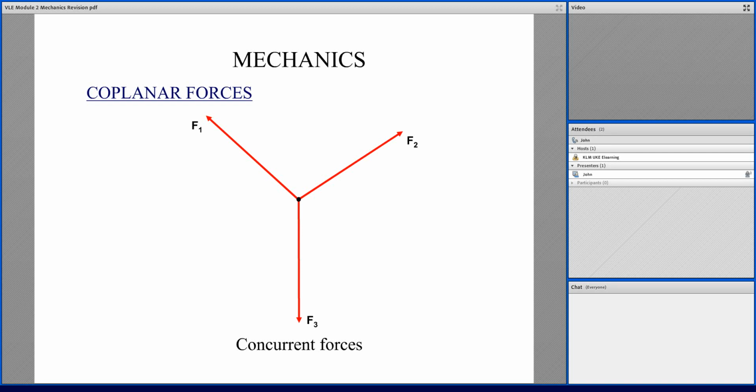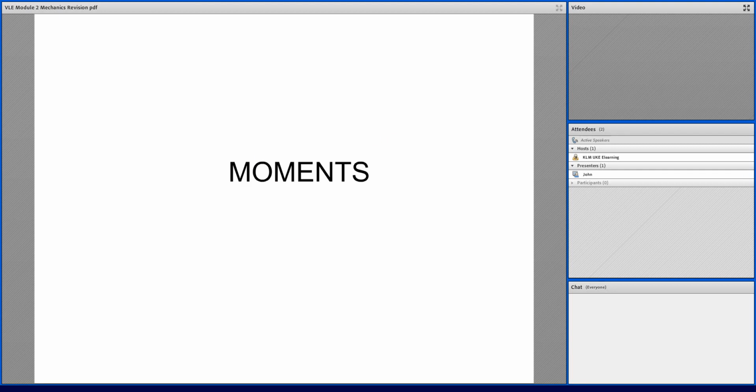This enables us then to look at another aspect of the chapter, dealing with the general case of equilibrium of rigid bodies, when a number of forces are acting. When we're dealing with equilibrium cases of rigid bodies in which forces are acting, then we generally use the concept of torque or moments, and that's what we're going to have a look at now. So moments, or as we'll come to look at a bit later on, torque.